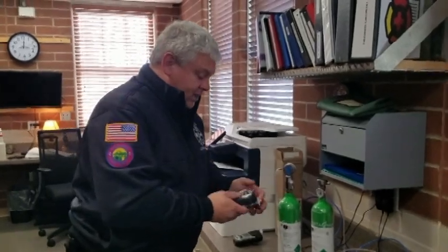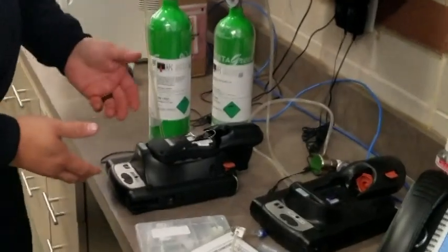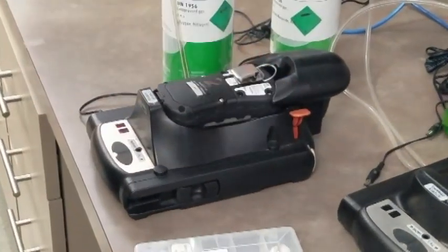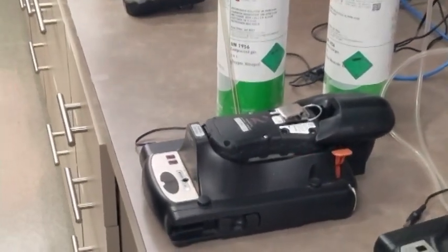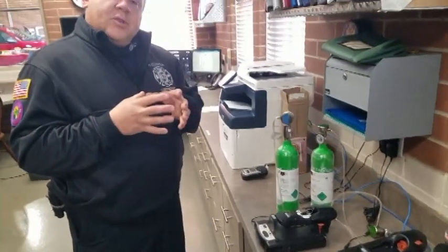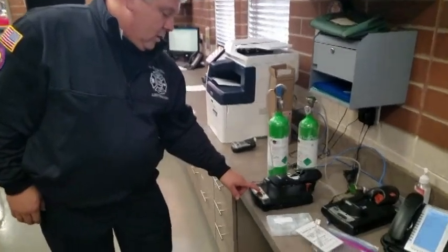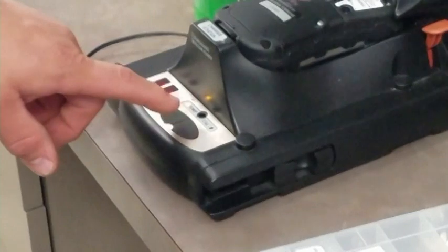All right, so to perform the bump test, we basically place the monitor with the water trap filter face down into the cradle. It'll start to charge. You pull it closed, that button will pop up. It goes through about a 2 to 2.5 minute warm-up cycle to get those sensors up to the operational temperature that they need to have to perform your bump and your calibration. So that's why you'll see on your cradle where it'll flash back and forth. And the literature that you can look at on the internet will support that.